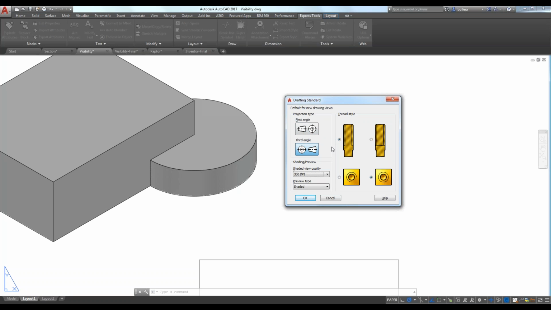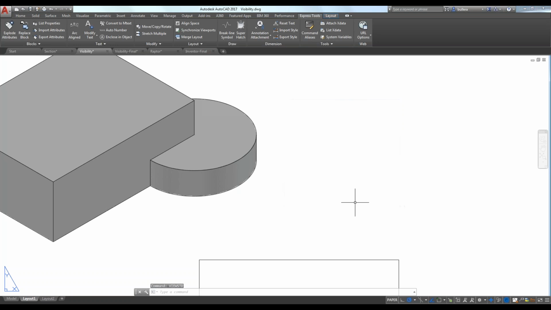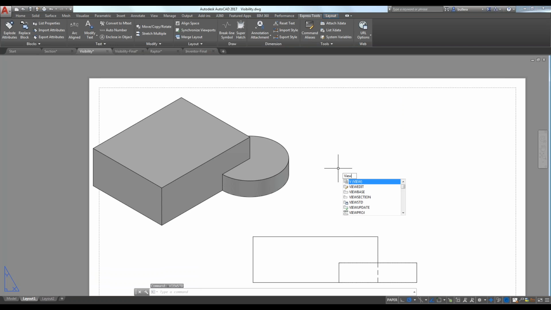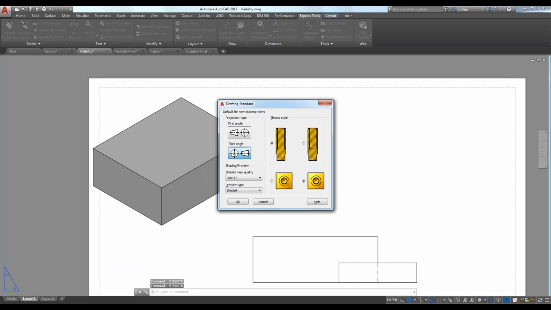The first angle would be, if you wanted to change how things were created based off of that parent, whether you're seeing things left or right or up and down, you can change those a bit. Some settings for threading. Again, we're not going to be getting into a whole lot of this, but as you guys are playing around with models that are becoming more and more complicated, you could definitely test out these added functionalities. But for now, let's just say we wanted that 300 DPI, so this is essentially where we would be creating that. And again, that command is VIEWBASE, and this window will pop up and we could select our DPIs from there.